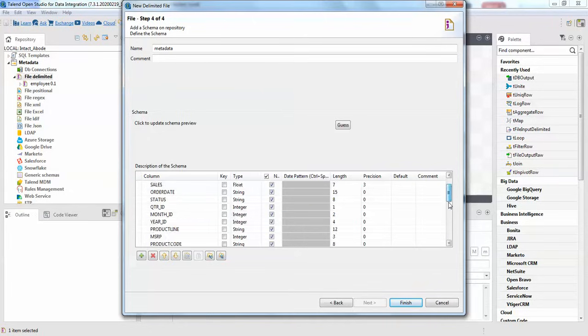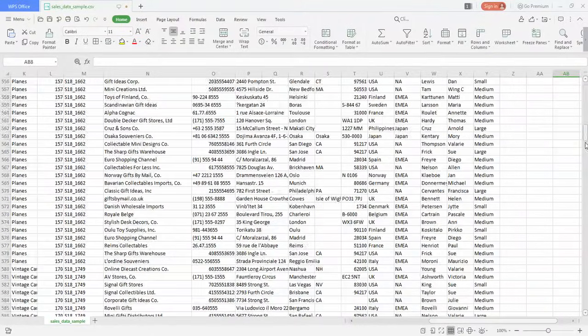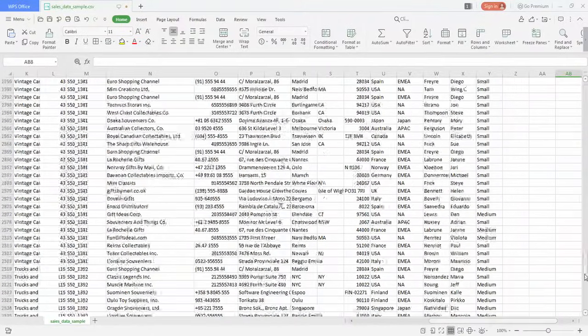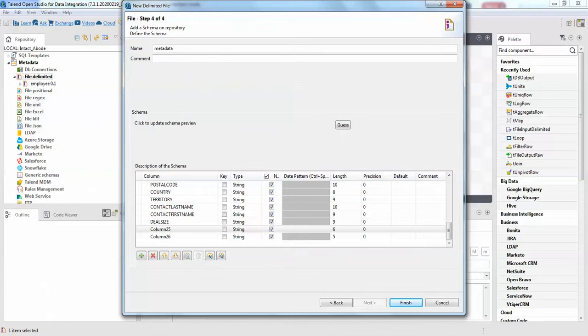From the below you can see we have two more extra columns, and they don't have any data in them. Let me check. It's showing 6 and 5. We'll make sure if we have any data in that. Not at all, there is no data in this. So we'll just remove these columns, delete and delete.